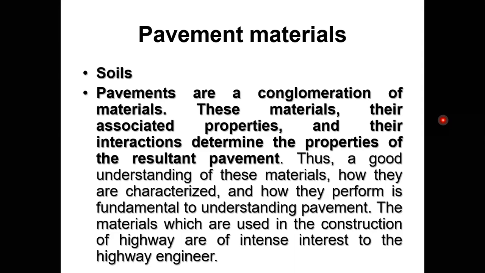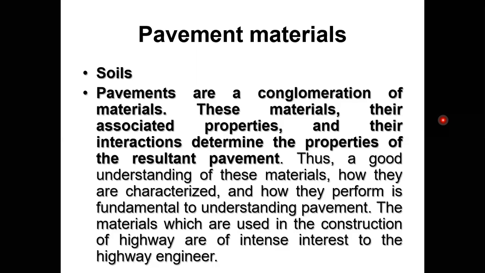So similarly, the first topic is soil. We'll see what is soil, what are the types of soil, and where exactly we are going to use this soil in road construction. And we'll discuss the experiments or tests we are going to conduct on soils. In that, because the syllabus says you need to discuss only one experiment, that is the CBR, California Bearing Ratio test.